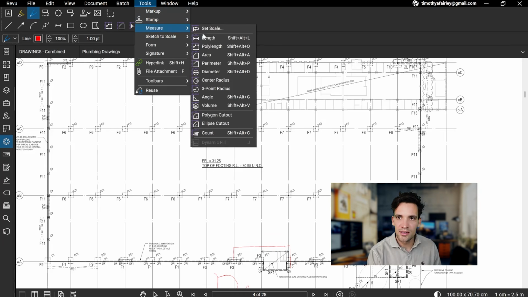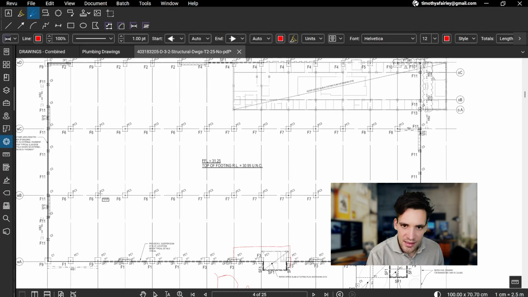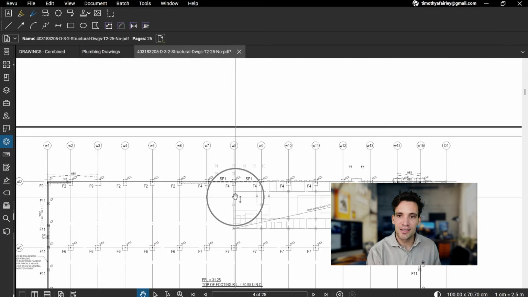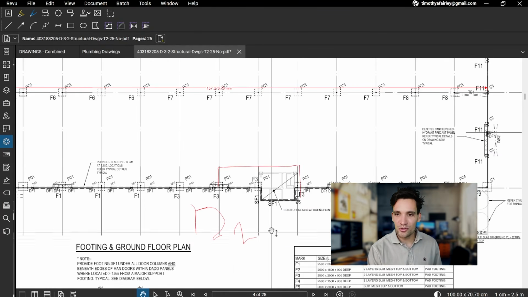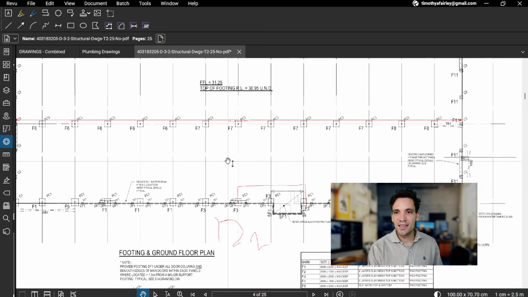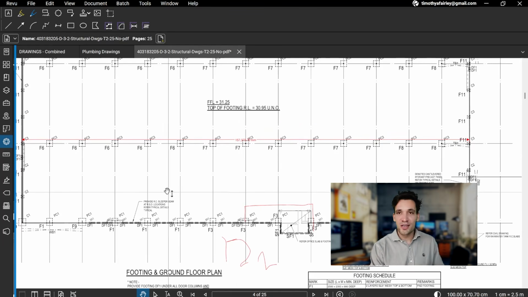Apply the scale and simply work out that this is 150,000 millimeters, or 150 meters, 157 meters, how everybody else on the earth would say it. So it's just basically they have a scale on them. You can read and interpret the scale.